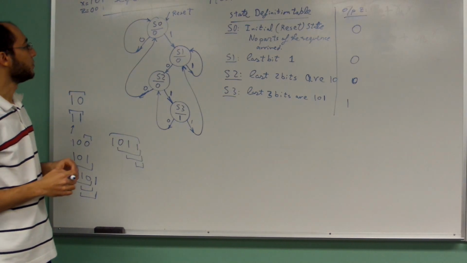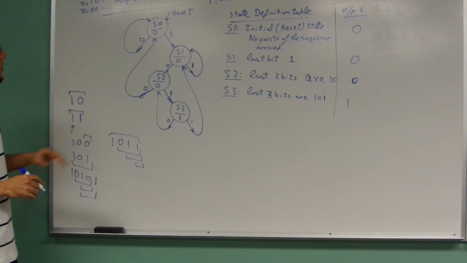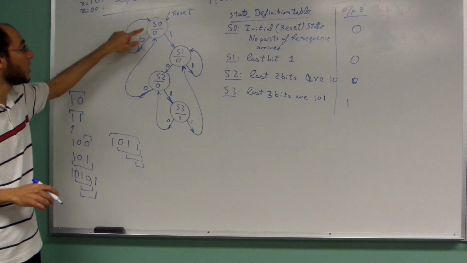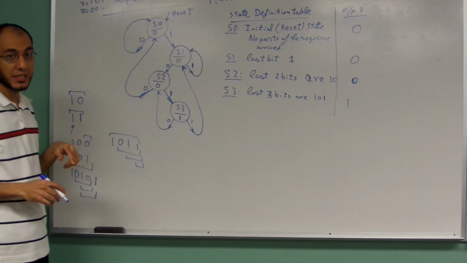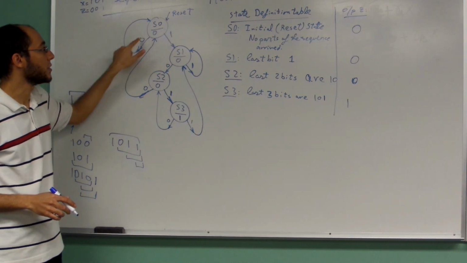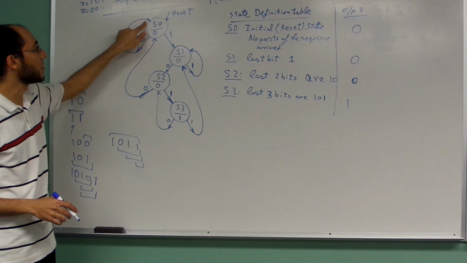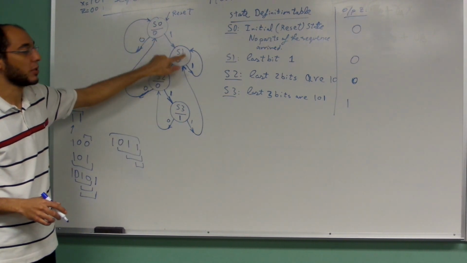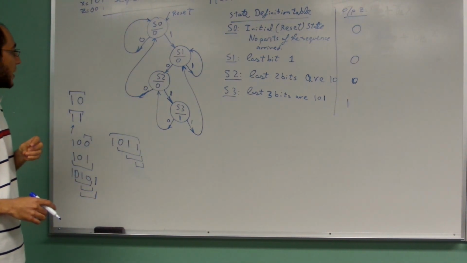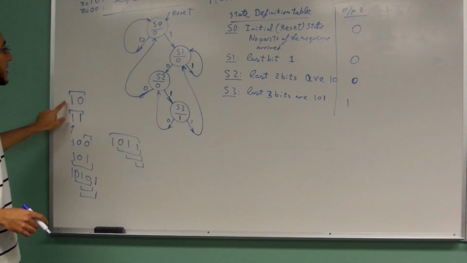Alright? So, let's do, so what do we learn from this problem? We learned that in order for us to build this state diagram, you need to begin with an initial reset state, and you also need to consider all the cases, 0 and 1, and try to make use of the states that you have so far. This 0 goes back to the reset state, and this 1, you need to build another state if you cannot make use of the previous states. Okay? So you have to consider all the possible cases, and write down the cases that you have so far.